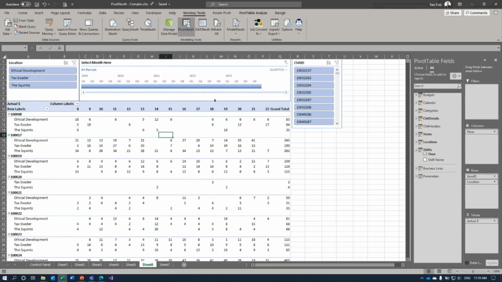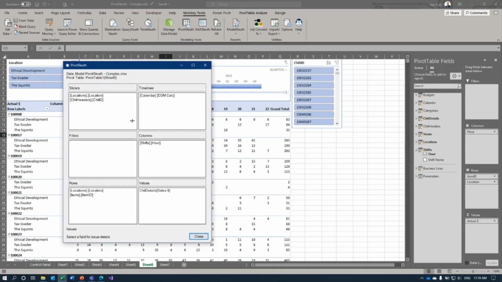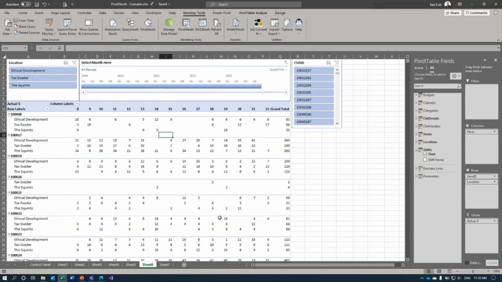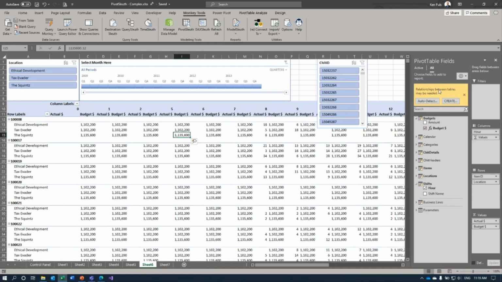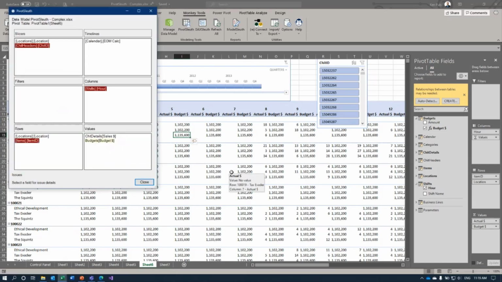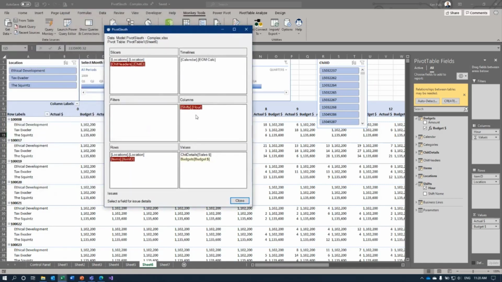If I take a look at Pivot Sleuth, it comes back and says everything's nice and clean. Fantastic. But now I want to add budgets for whatever reason, and bear with me because this is going to get nasty. If we put budgets on, we're going to get a really gross looking pivot table, and we get our relationships between tables maybe needed error again. Now, I don't budget to the level of an individual department for an individual transaction, which is why it's showing like this, but I'm really just trying to prove a point: when I come back in, I now get additional context as to what's actually happening in this case.